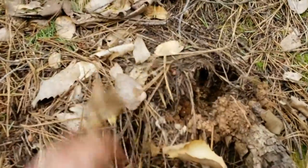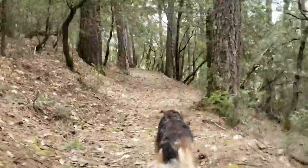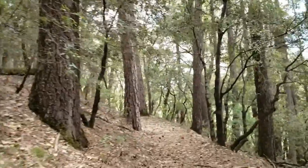What do we got here? Nothing. Sometimes you want to check those little squirrel holes because there might be like a truffle poking out, or it might be a mushroom just starting to get going. So it's always worth a check, even if you find nothing there.